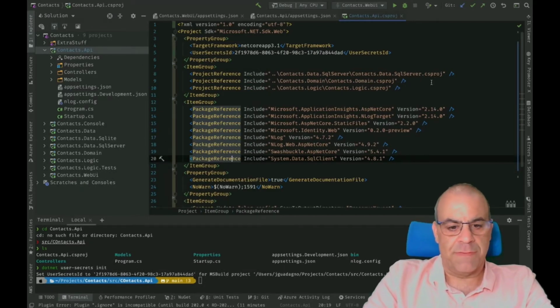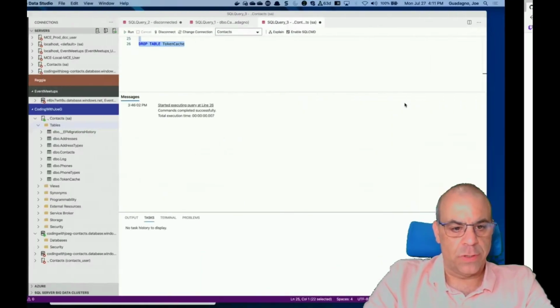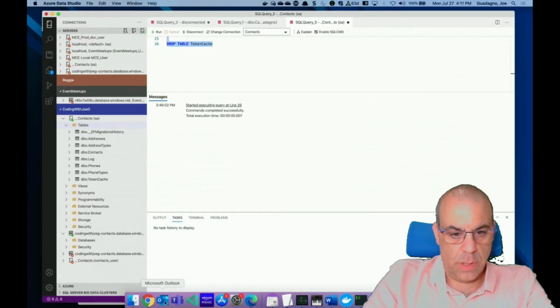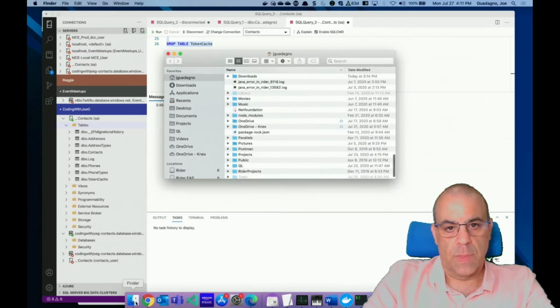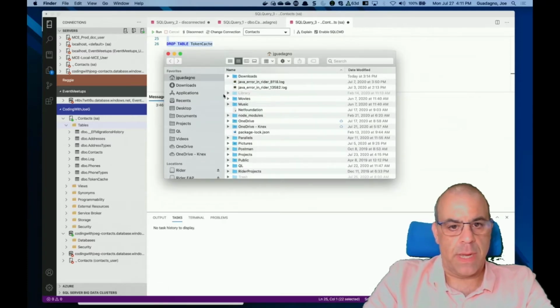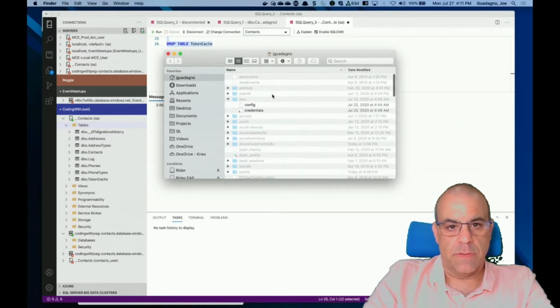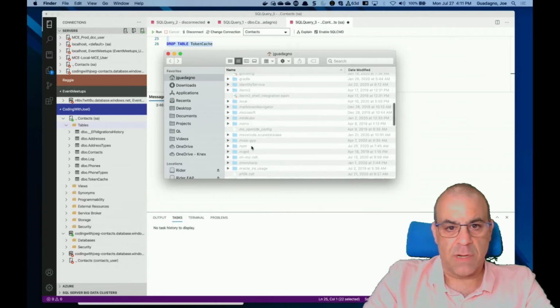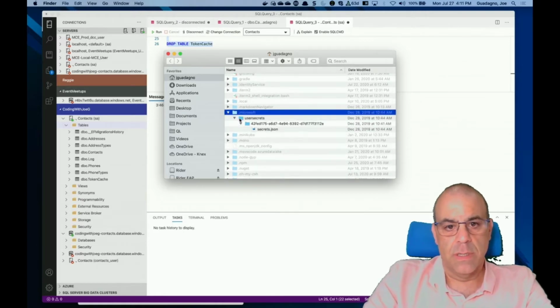So that means if I navigate over to that folder, which on the Mac is .microsoft, which is here, and you'll see there's a user secrets 42F.